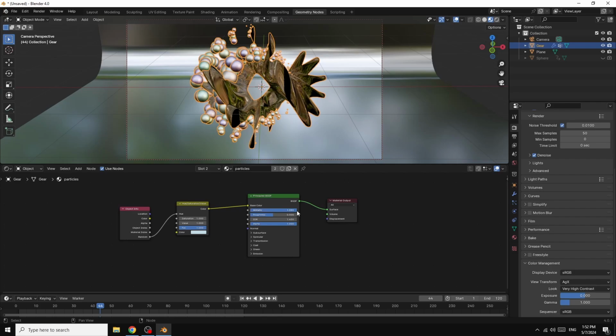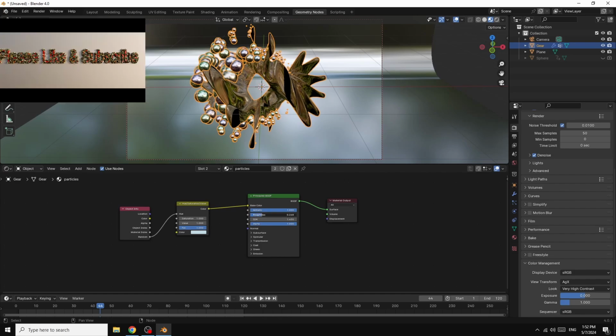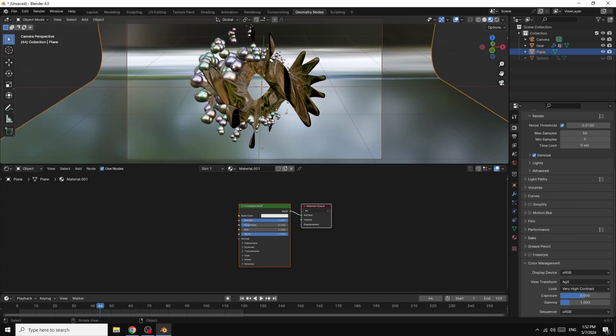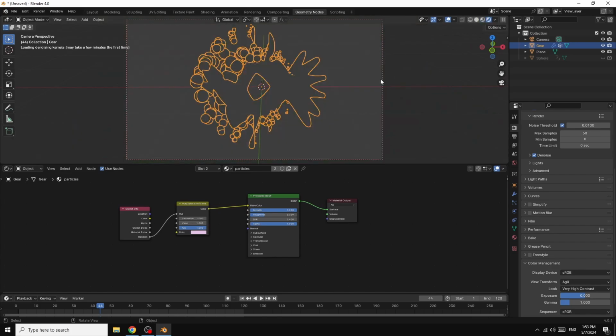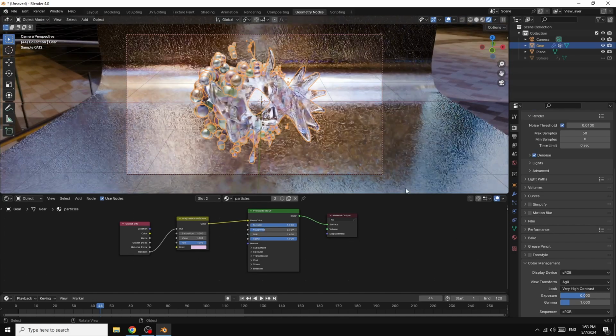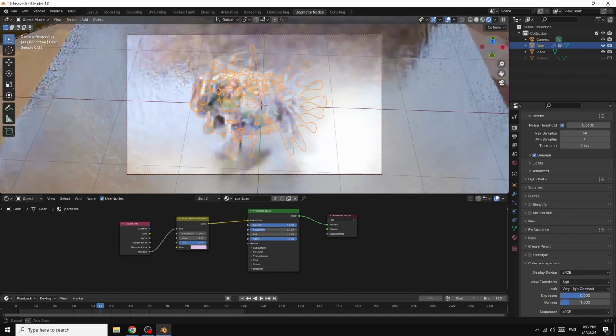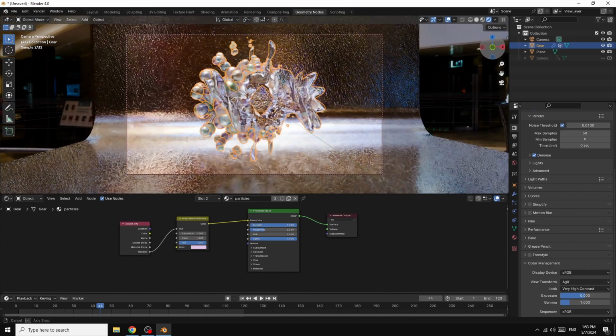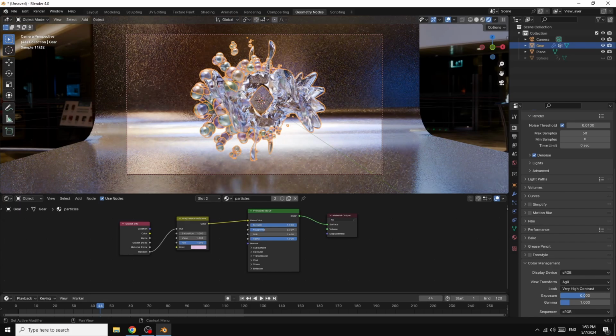If I make it metallic and I decrease the roughness like this, I make it just like this. As you can see, we have these random colors. As you can see, it's easy. Now if I go here in viewport shading, we have this. Now you can choose the angle. I leave it just like this for me. For you, you can play as you want.